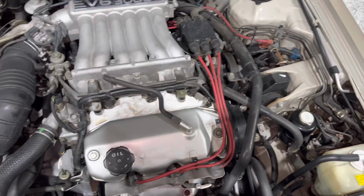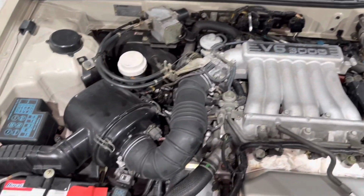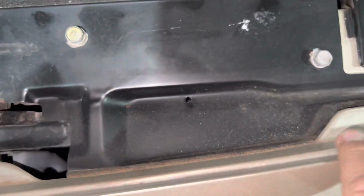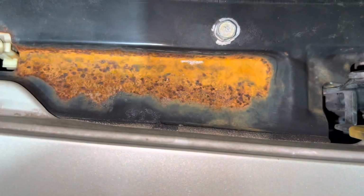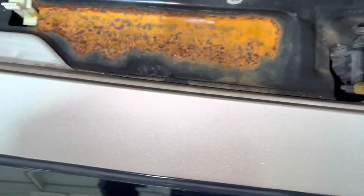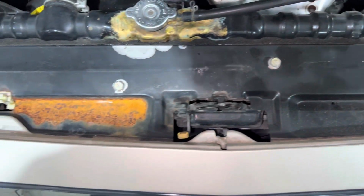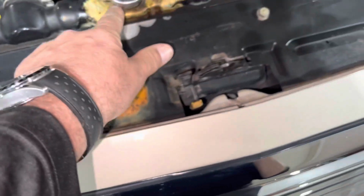But underneath the hood here, I haven't even cleaned it. This is how I got the car, and it's pretty much immaculate underneath the hood. A little bit of paint coming off the radiator. Now I'll show you this right here. There's a little bitty drain hole right here. So when we wash the car, water collects here, but then it drains. For some reason, they didn't put a drain hole here, and so water just collected and sat here. This is just surface, right? I'm going to take that little piece off right here and paint it. There's really no foul in that. You just paint it flat black, make it look original, maybe touch up the paint on the radiator, just cosmetics.